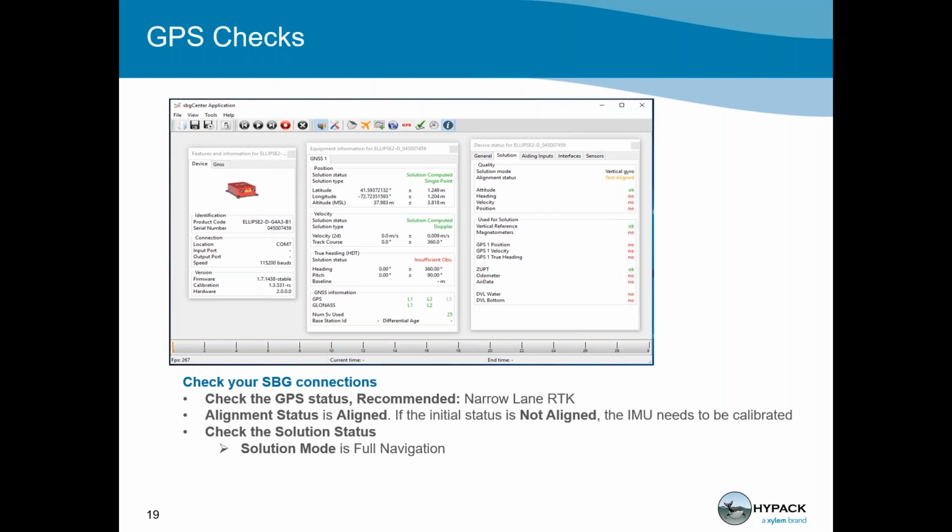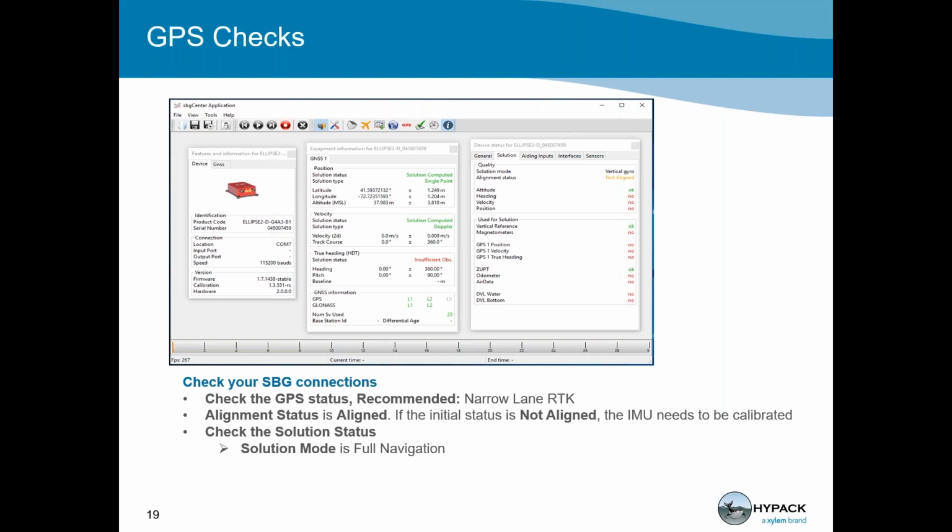So finally, for the SVG, some important overall GPS checks. You want to open up your device status and your GNSS status and make sure you at least have a narrow lane RTK GPS status. You want to make sure that your alignment status is aligned.